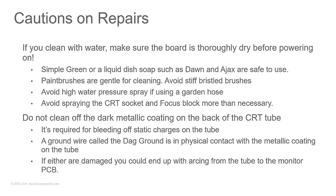So in Texas, we just set it out in the Texas sun for a couple of days and let it dry. Problem solved. But you can use Simple Green. You can use liquid dish soap like Dawn or Ajax. All that's safe to use. You can get water all over the monitor, all on the circuit board, everywhere. Just make sure it's thoroughly dry before you plug it in.